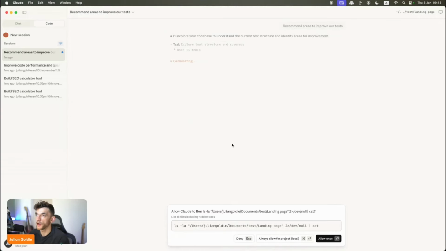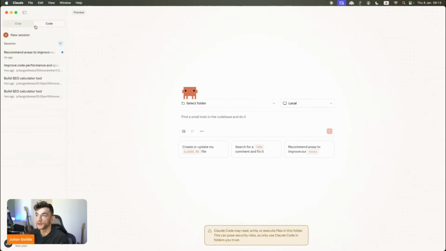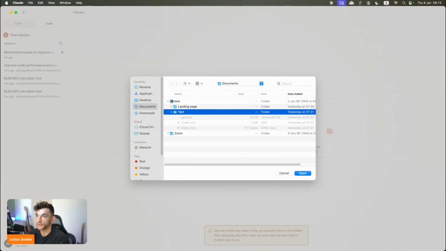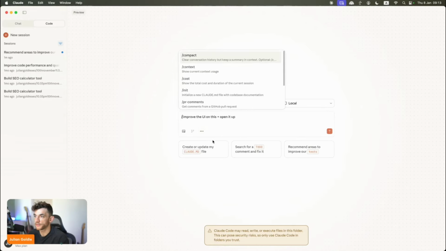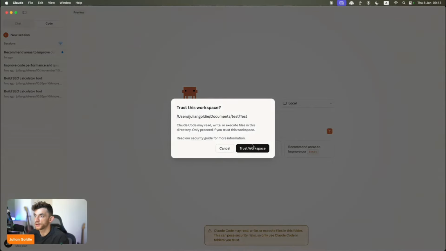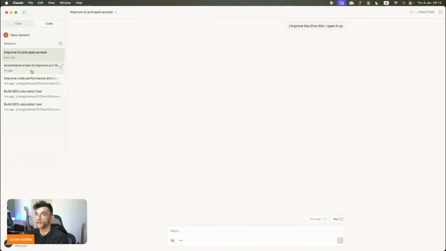Let's go inside Claude Code here. You can see it's beginning to test this out. We can also start up a new session whilst we're waiting for that to improve. If we click on new session over here, we can open up another folder. Let's see what we got here. For example, we have this game. We can open that up and then just say improve the UI on this, plus open it up. You can also upload images, and you've got a list of slash commands right here as well. Then we can hit run on this. All right, now we've got Claude Code coding in two different instances, all running locally inside a nice UI, which is great.